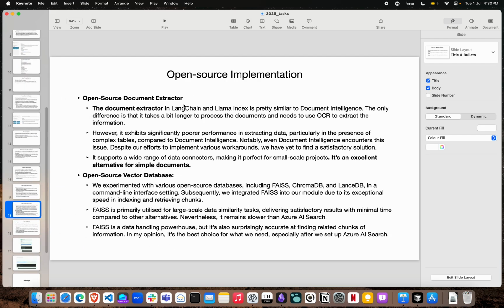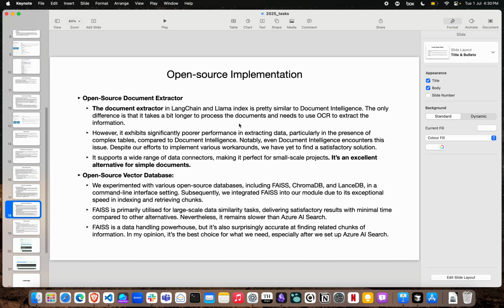Also, we experimented with an open source document extractor and vector databases instead of Document Intelligence and AI Search, just to see whether it would be on par with Document Intelligence or the Azure model options.